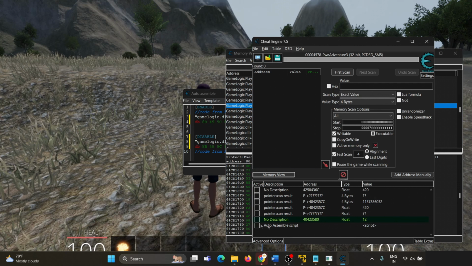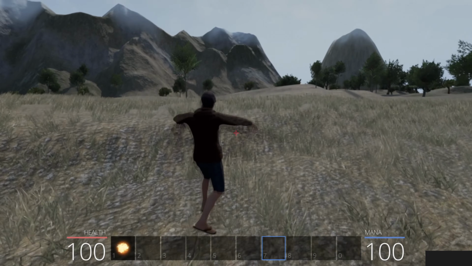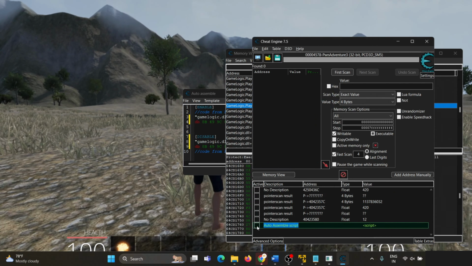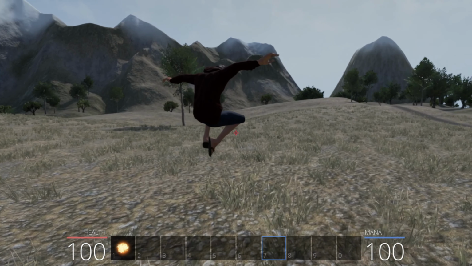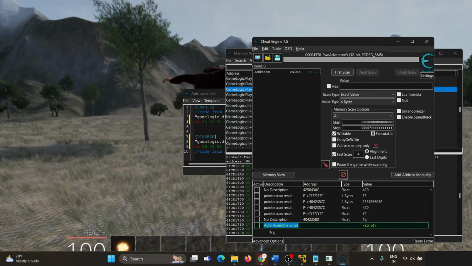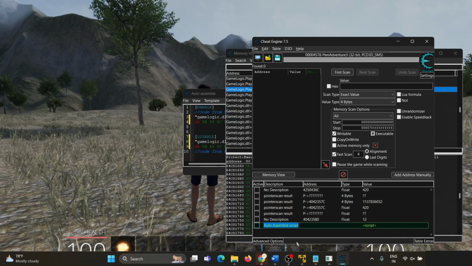Now let's just check whether our auto-assembled script is working or not. As you can see, we have enabled that. Now, after disabling, we are unable to jump when we are in air. I'll just change the name of it and organize it a little.